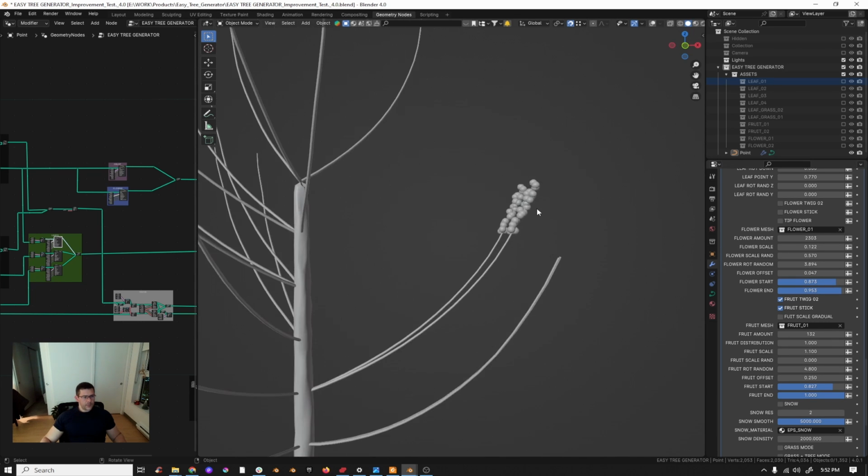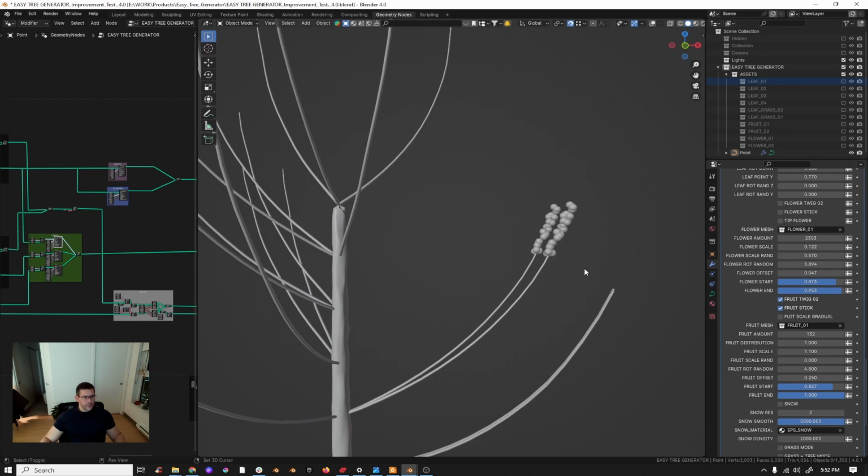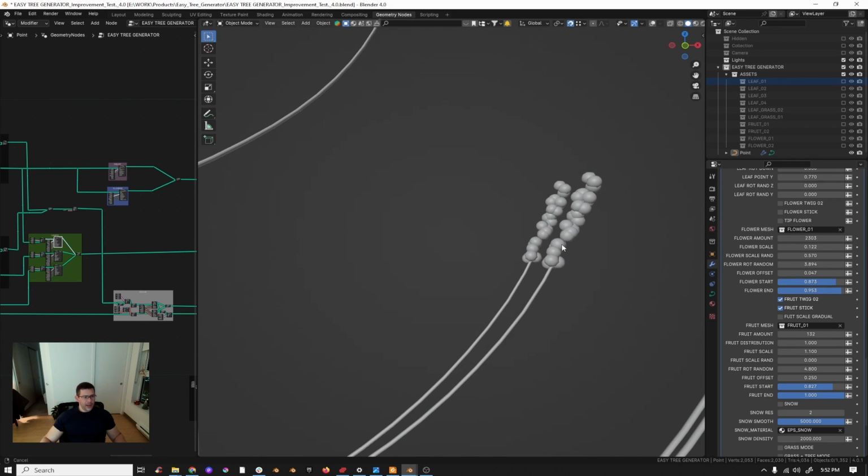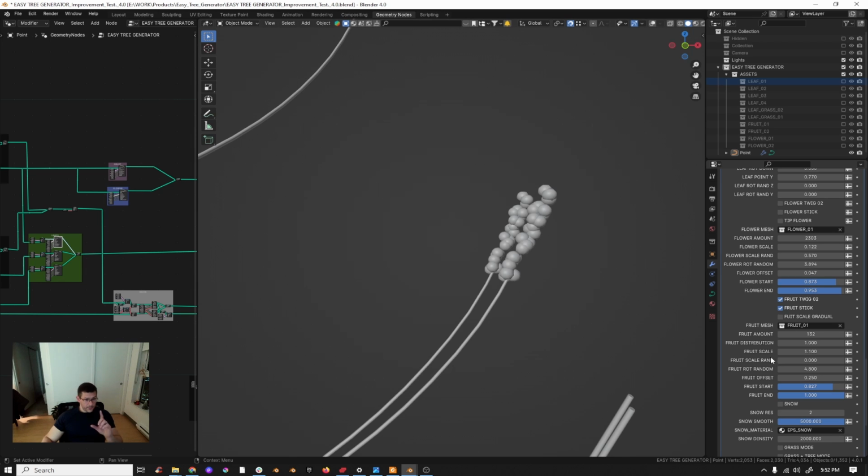Okay, so check this out. You have your fruit here, but you want the fruits to gradually reduce in scale when they go closer to the tip. For some reason you will want to do that as well when making some plants.